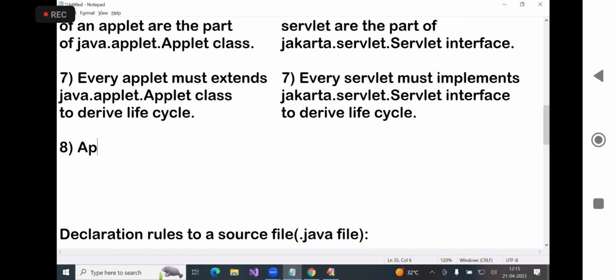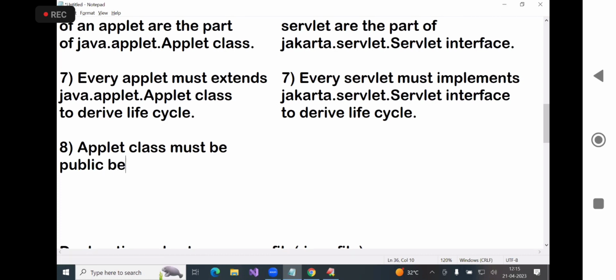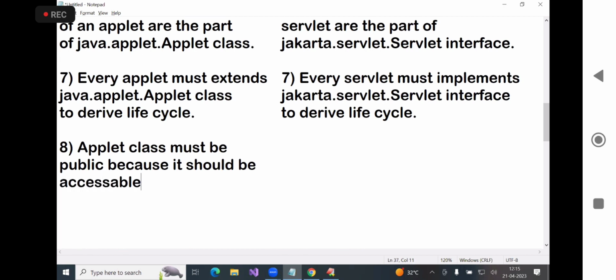An Applet class must be public because it should be accessible to the browser to create an object to call lifecycle methods.